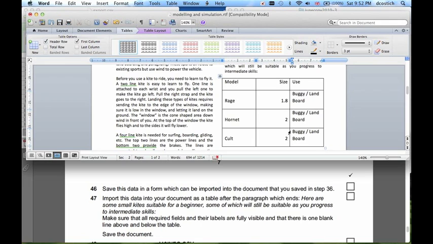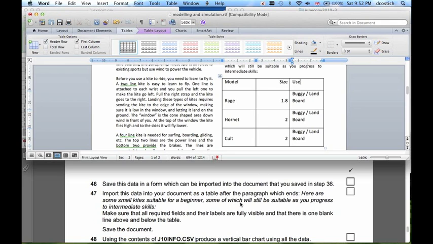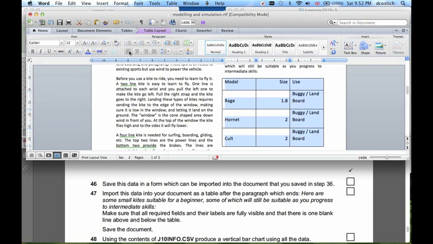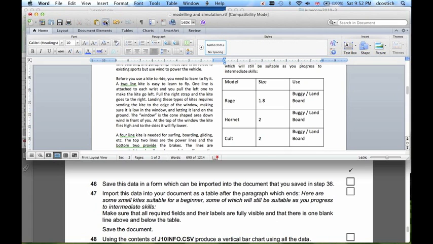Now, it doesn't ask us yet to do any formatting to this table, but the table doesn't look nice because some are left aligned, some are right aligned, the font is different. So let's tidy that up first. First click Home, left align everything, and let's copy across the font style from the paragraph text.